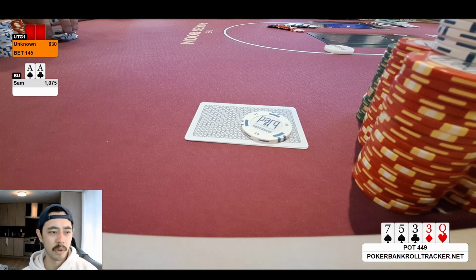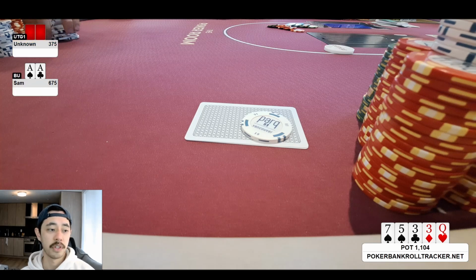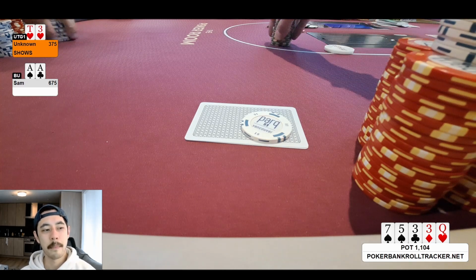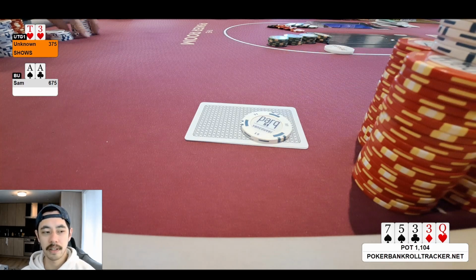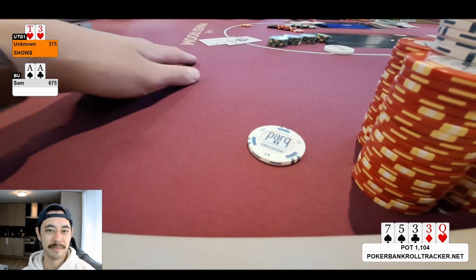So I'm actually going to raise this for value. I make it $400. He doesn't think for too long, chucks in the call, and we show. And he shows the 10-3 suited. Ouch. I don't know. I feel like our raise is good, but just didn't work out this time.